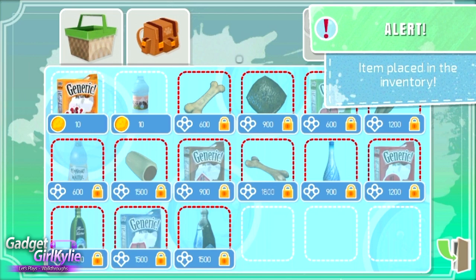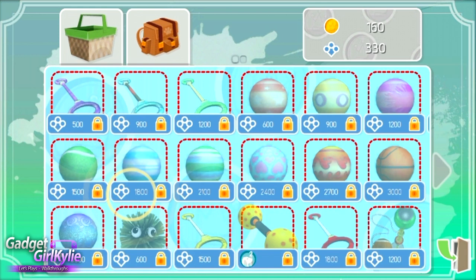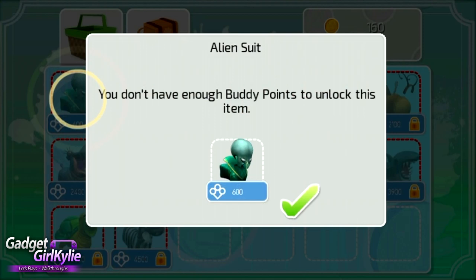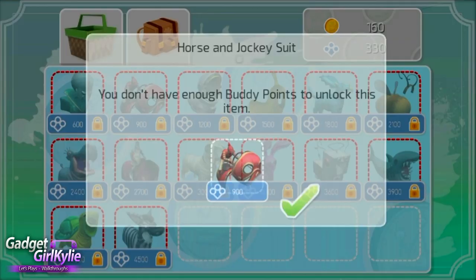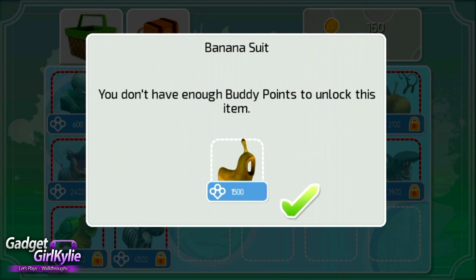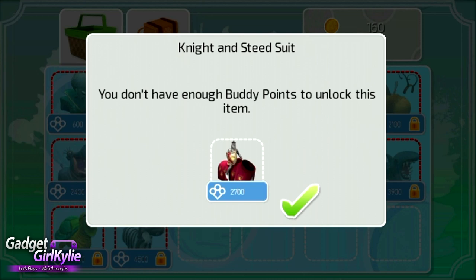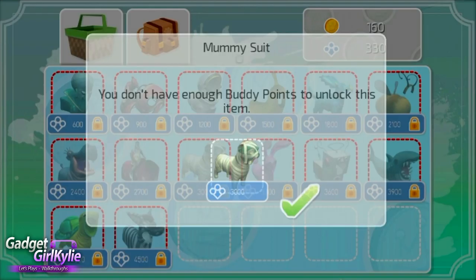Okay, so I've topped up again on water and food. I don't have much money to buy anything though, so there's loads of different toys in here. There's bubble blowers, there's different balls, there's all sorts of cool things. And loads of different suits. Alien suit. Horse and jockey suit. Space suit. Banana suit. Dinosaur suit. Bumblebee suit. Hippo suit. Knight and steed suit. Mummy suit. Rabbit suit.